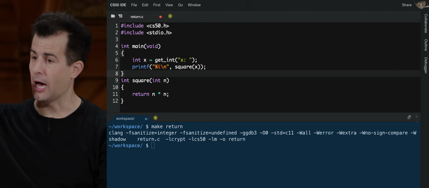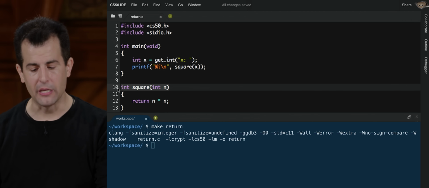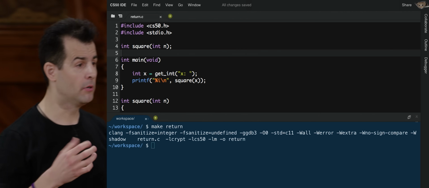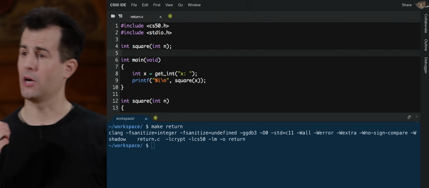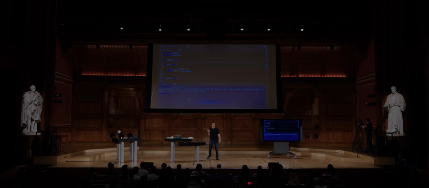It's nicer to keep main at the top because that is the default function that the human's going to care about. And I can actually just be a little bit redundant, but it's OK in this case. I can just give the compiler, Clang in this case, a hint as to what's to come. I don't have to tell it how it's implemented, but on line 4, I can use what's called a prototype, a little teaser, like a movie trailer of a function that eventually is going to get implemented. All Clang needs to know from the get-go, though, is what its inputs and its outputs are. The actual implementation between curly braces can come later. So if I now do make return again, now the program seems to compile successfully.